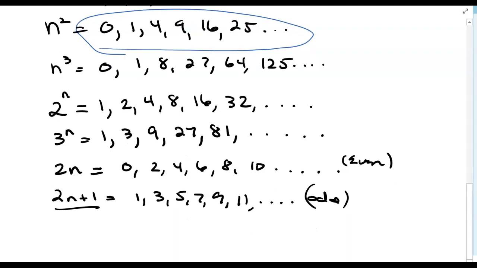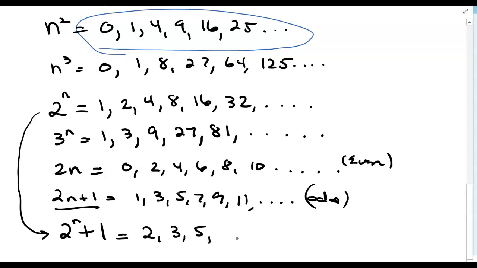Another one is variations of things like 2 to the n. So 2 to the n plus 1. Be careful, the plus 1 is not on the n. It's a little bit harder to recognize. You take 2 to the n, but then you add 1 to it. So we're looking at 2, 3, 5, and if you only go this far, maybe you're not sure what the pattern is at this point. 9, 17. So 2 to the n plus 1, when you see this pattern of numbers, it is pretty common: 2, 3, 5, 9, 17.